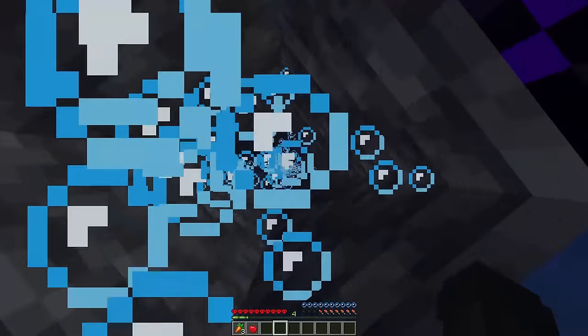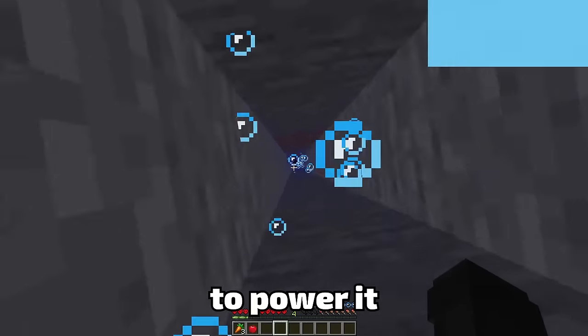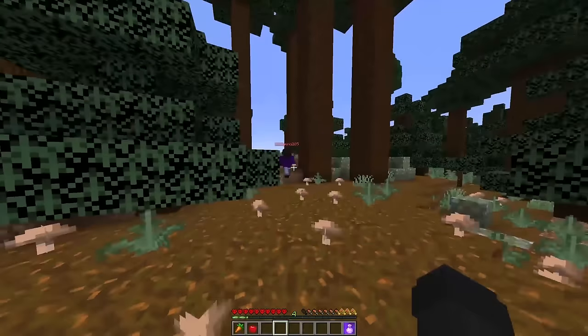Thanks for helping me. What? No, bro, give it to me. Give it to me now. Where do you think you're going with my world ender? You don't even have the fuel to power it, bro. It's in my ender chest. Catch me if you can, bro. Bro, give me it back. It's mine. Nah, it's mine.